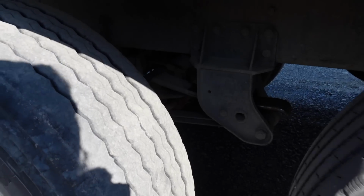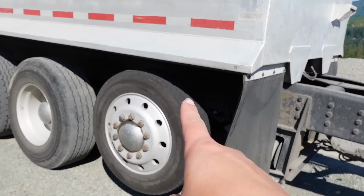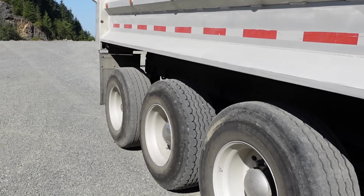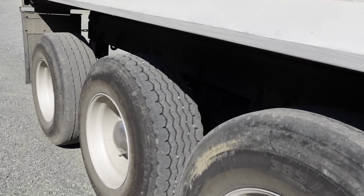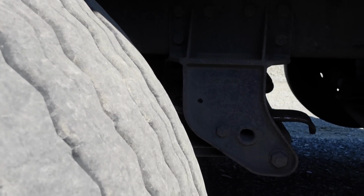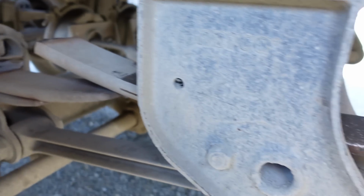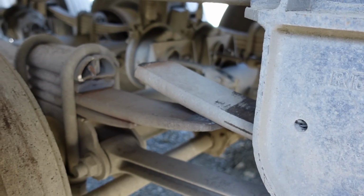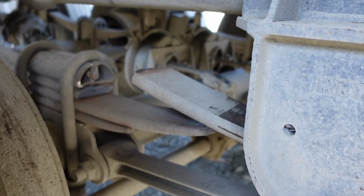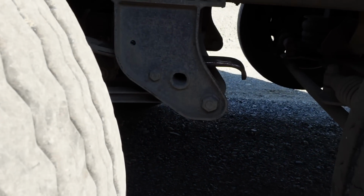I always start when I do my walk around, always come down the driver's side and go around the other side. Everything looked fine. I was like, everything's fine, everything's fine. And then I get to the last spring on the front here. And I was like, well, that doesn't look right. So I got a broken spring here. Pretty much probably gonna shoot my day.